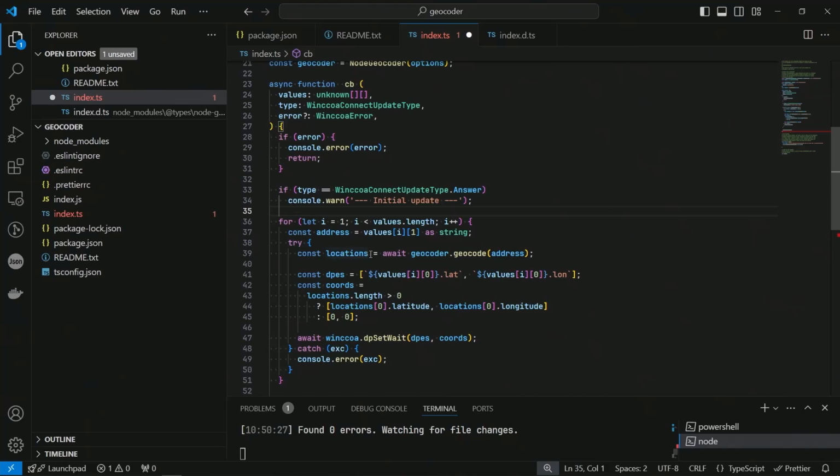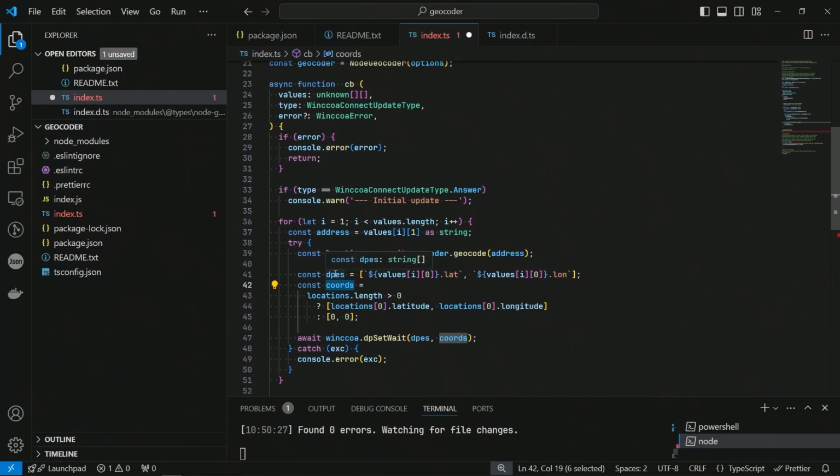We load the locations. And now we need to call dpSetWait in our case, to set the coordinates to the data point elements where we want to store them. For this, we need the name of the data point elements, which are here, and we need the coordinates.